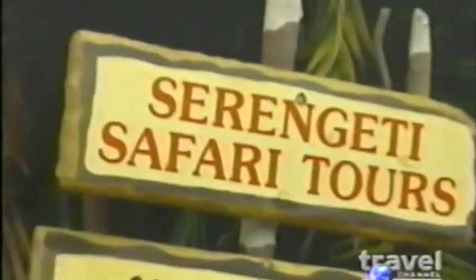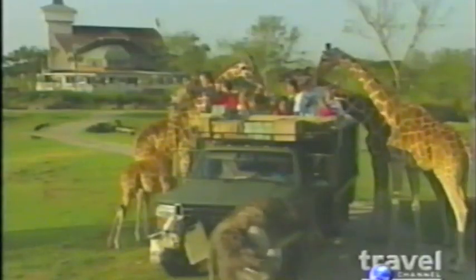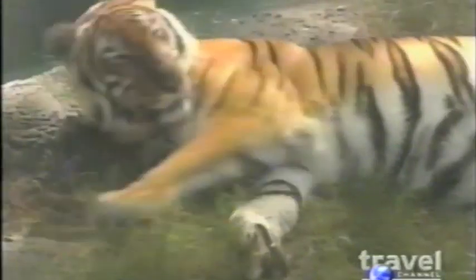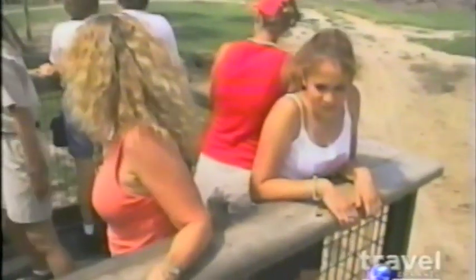If you're looking for an experience that's a hair faster, you can sign on for the Serengeti Safari. My name is Susanna. When you climb aboard this special open-air safari truck, put on your game face, because it's going to take you into a wild habitat that could make you forget you're still here in America. With 320 different species, its vast collection makes Busch Gardens the 6th largest zoo in the U.S. And this expedition into the virtual African bush gives passengers a unique chance to interact with everything from the sharp-tipped horns of the dangerous rhino to the gaping yawn of a muddy hippo.